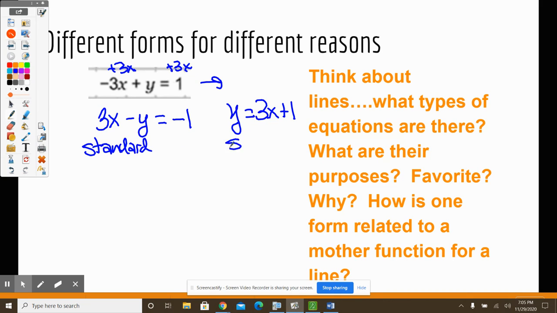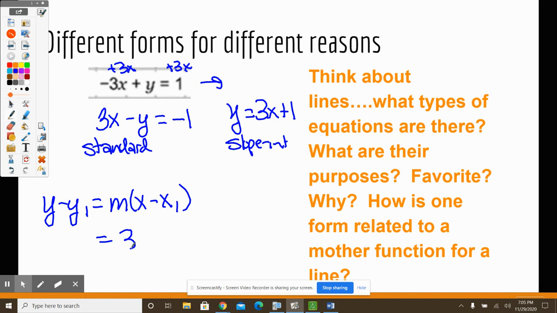and we have slope intercept, and then you have the point slope. y minus y1 is m, x minus x1. And they didn't give me a point necessarily to go through here, but slope intercept form does give me the slope, which is definitely 3. So let's just use the y-intercept, which is 0, 1 here. And we'll use this as our point. So y minus 1 equals 3, x minus 0. Okay, so this would be point slope.